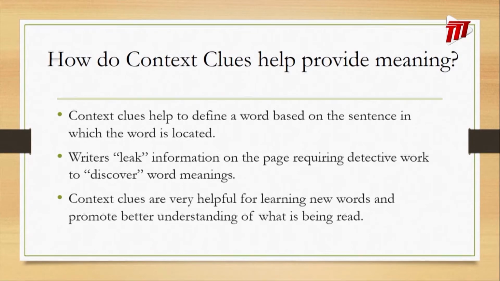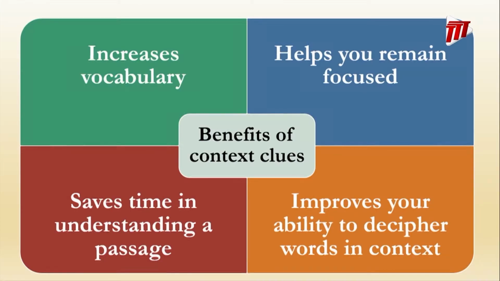Context clues are very helpful for learning new words and promote a better understanding of what is being read. Because when you read, it's not just to know how to say the words, but you must understand what you are reading. And that's the basic part of what you get from reading, understanding. So let's look at the benefits of context clues.